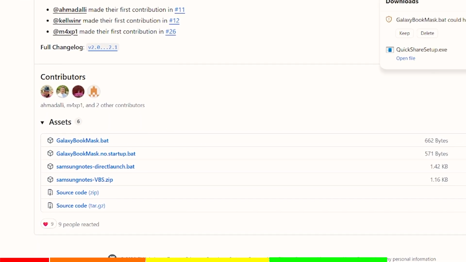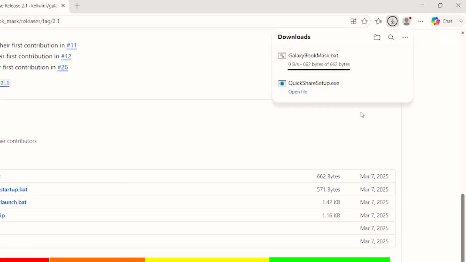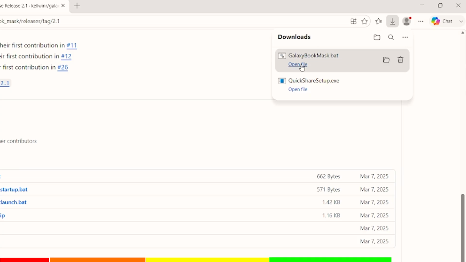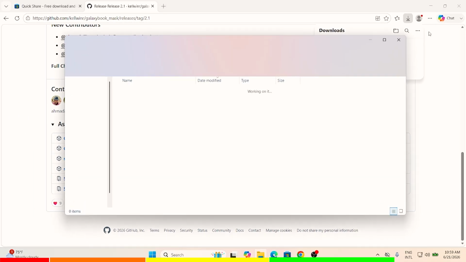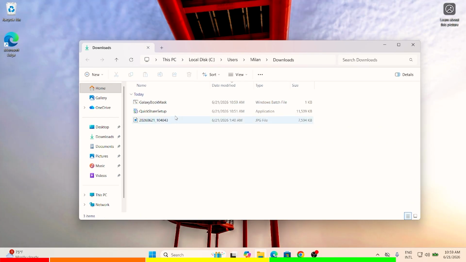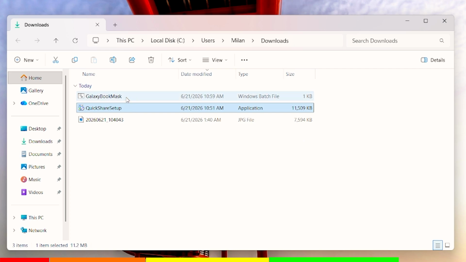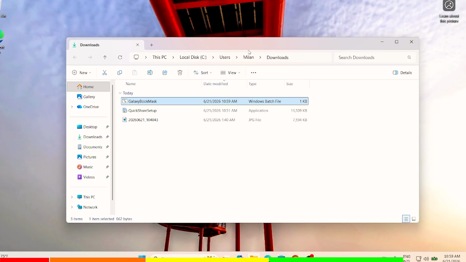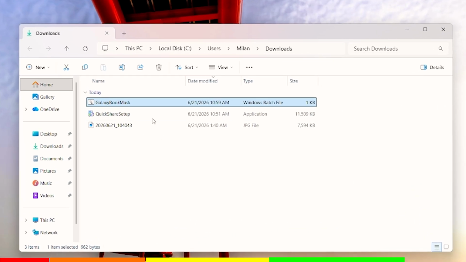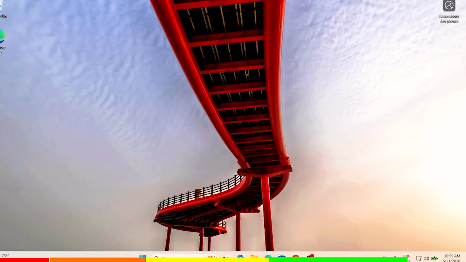And I actually recommend that because once you open it, it will of course make your Quick Share work. So this is only if the Quick Share app doesn't start up. It actually edits a registry file, and this makes sure that your app, for example Quick Share or Samsung Notes, I've already made a video about that, actually works. We just need to double click on it and then run. And don't worry, it's completely safe. It just changes something with your PC, and when it's running, it will make Quick Share think that your device is of course a Galaxy Book.